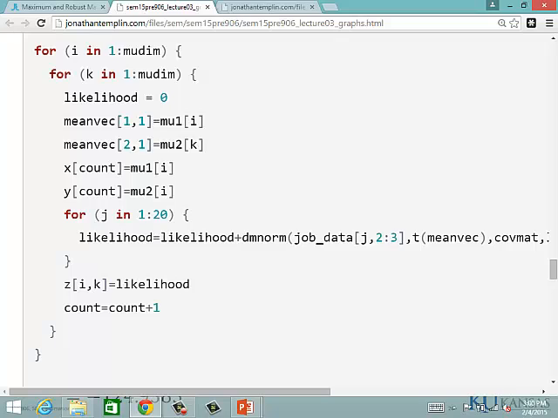It literally is adding, for each of the 20 people in our sample, the log likelihood, which is given to us by dmnorm, to the sum. So it's plugging in one value for mu1, one value for mu2, and then checking what the log likelihood is for each person's data, and adding those 20 numbers together. And that's what happens in the computer when we do our estimation as well.